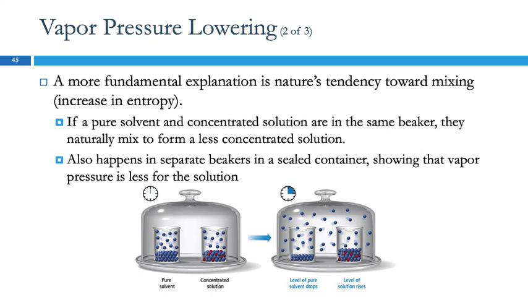In a sugar solution, the sugar molecules are going to be evenly distributed within the solution, but they will necessarily be taking up some of the spots on the surface, right? In pure water, all the surface molecules are water molecules. But when you have a solution, now some of those are solute molecules. And so that reduces the rate of evaporation of the solvent. Any other questions?